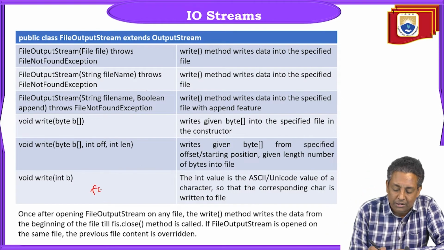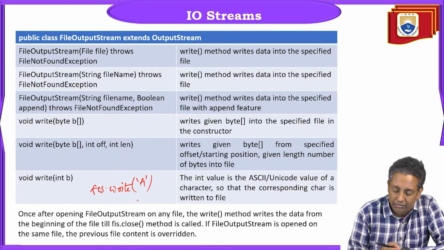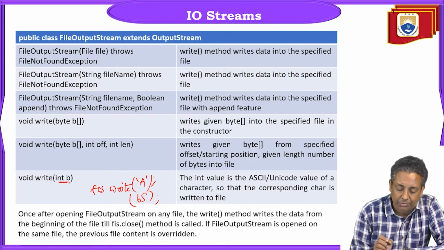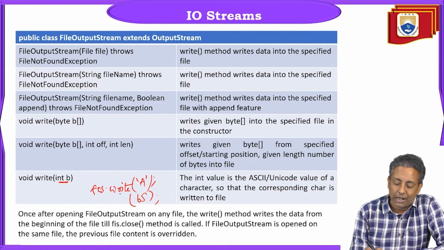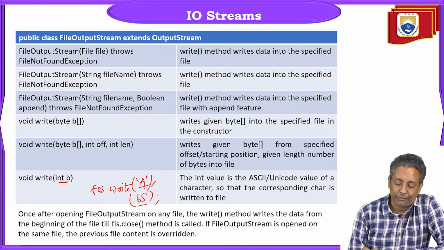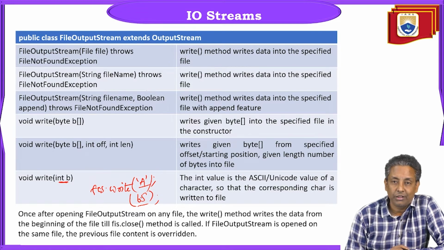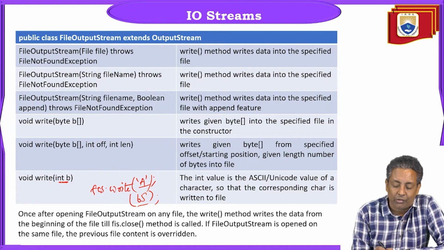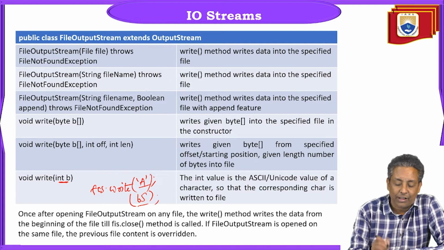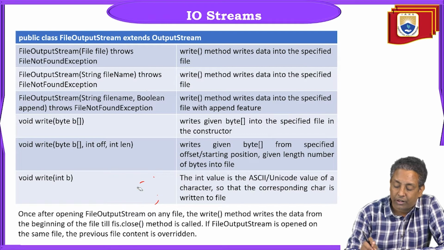In the FileOutputStream class write method, you can pass 2 things. You can pass capital letter A or you can pass 65. You can pass int or character because it is taking int as a parameter. In that method you can pass the character's ASCII value or the character itself. So wherever a method is taking int as a parameter, there you can pass a character or a value. If you pass a character, its ASCII value will be stored there. So using the write method, you can write one byte into the file.